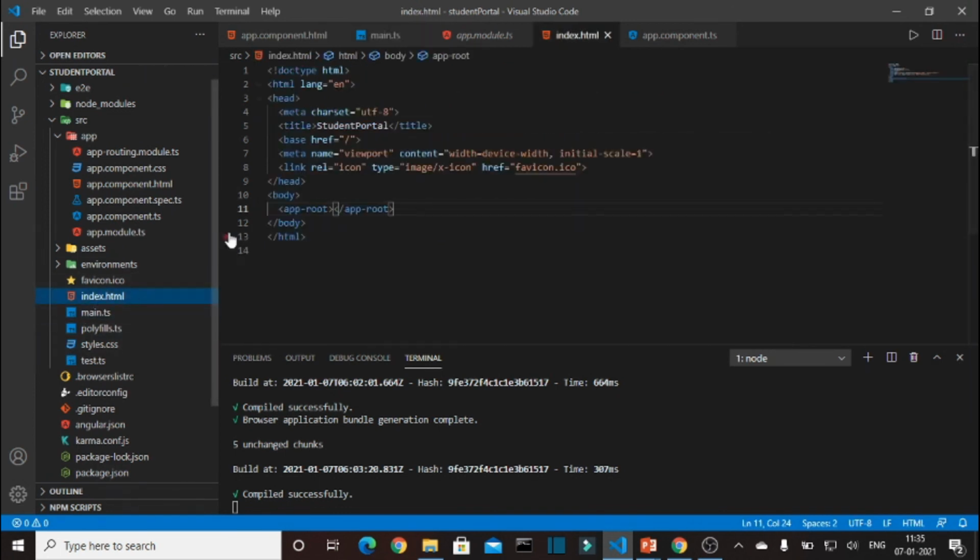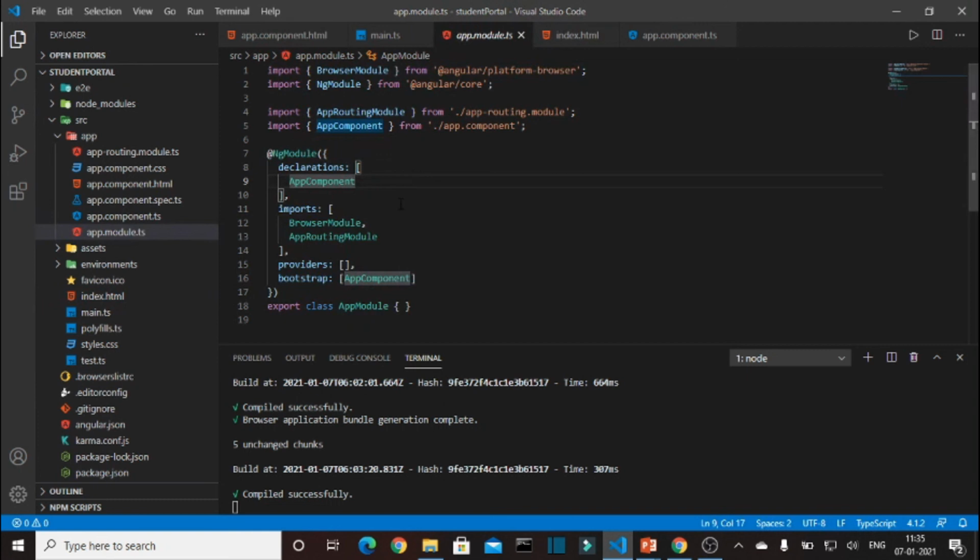When it finds app-root inside index.html, it goes to app.module.ts and asks, hi app module, I have a tag app-root, where do I get it from? Then app.module.ts tells it, brother, app-root is an Angular-built tag of the app component, and the app component is declared inside me.